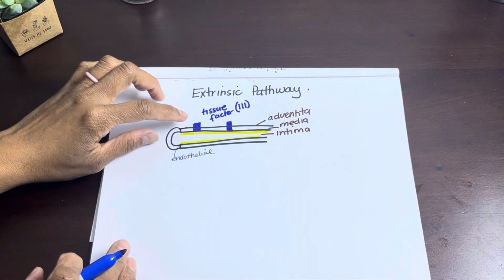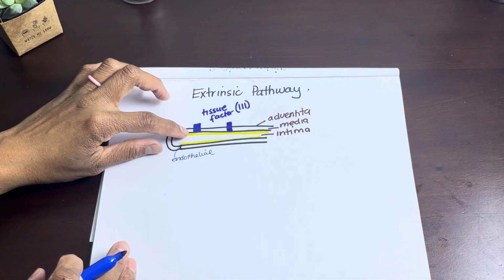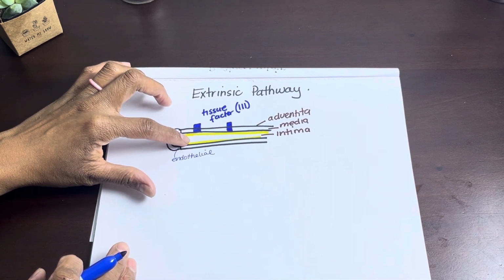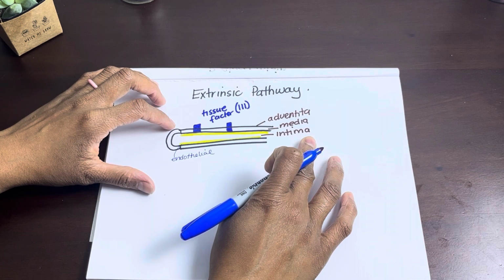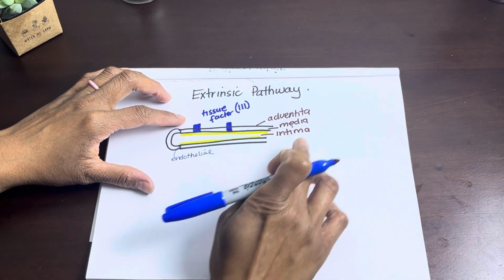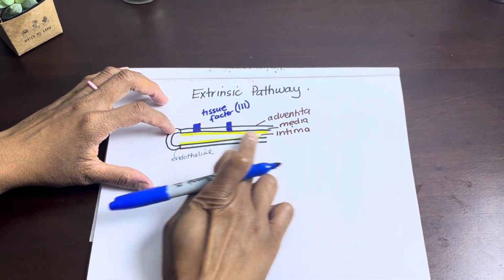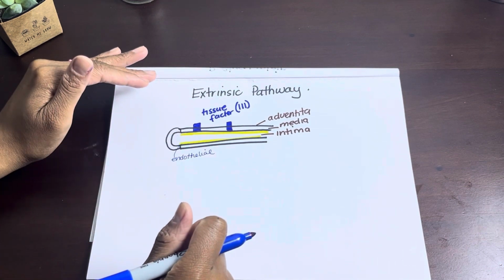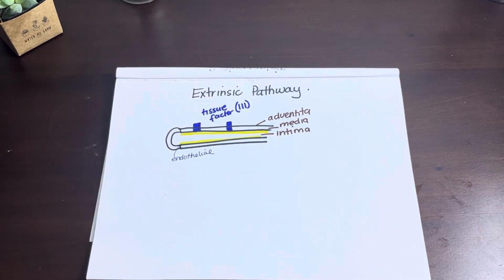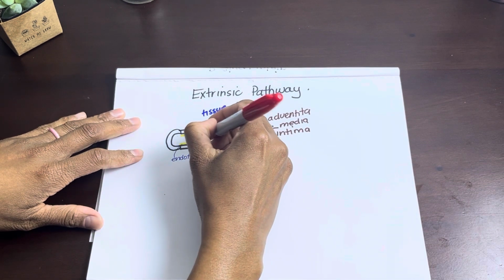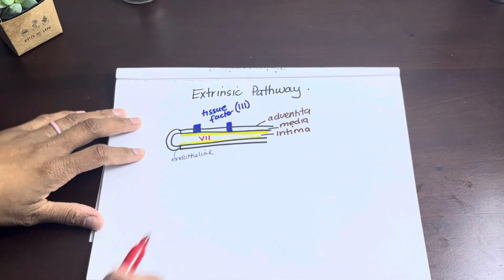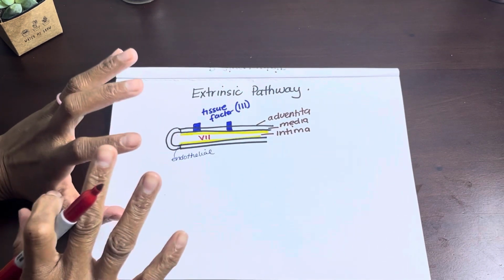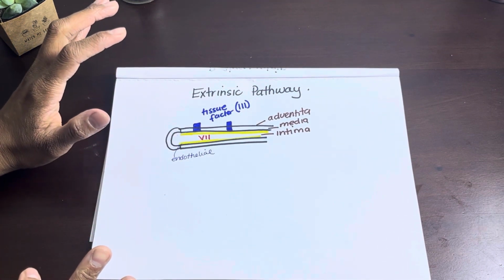Now, tissue factor does not make contact with the intima layer. It runs through the adventitia and the media, but the endothelial layer keeps it away from blood. So it never makes contact with blood. Now within the blood itself, we have another factor called factor 7. So factor 7 and tissue factor, they never interact with an otherwise healthy patient.